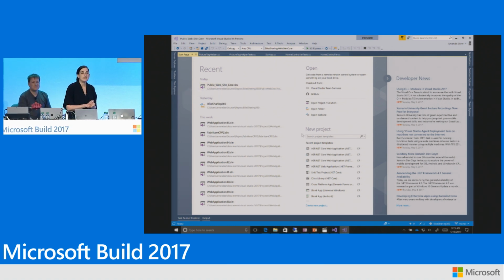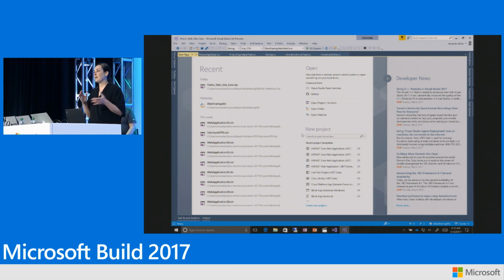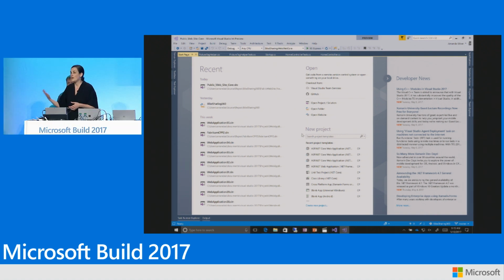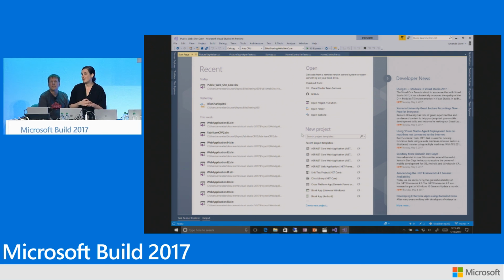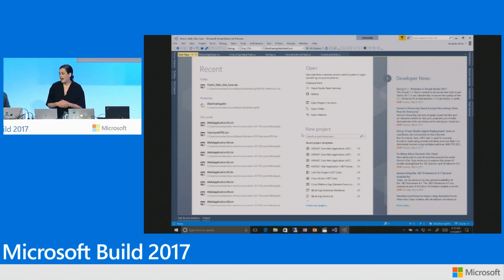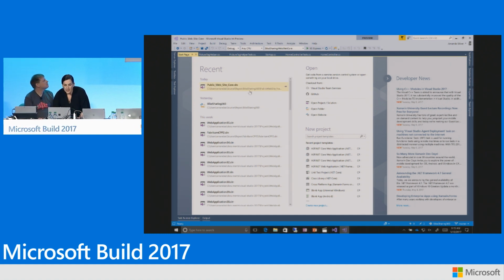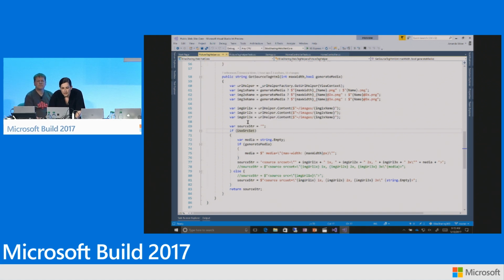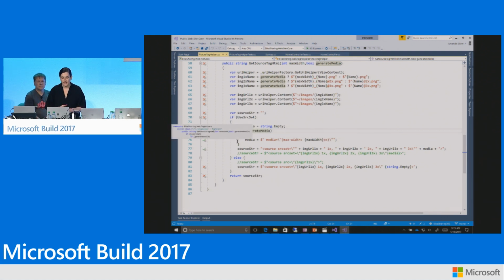One of the things that you see on the start page is that you can get started from the recent projects that roam with you based on your settings, given the fact that you're signed in. But you can also open a project from Visual Studio Team Services or from GitHub with the GitHub extension. Now, I'm going to be working on a .NET Core 1.1 project today that I already have open. And we can just go in and look at the picture tag helper here. What I can do is go to live unit testing and just start running the live unit tests. Now, this is just going to take a quick minute to complete.